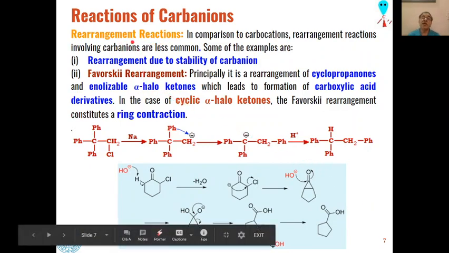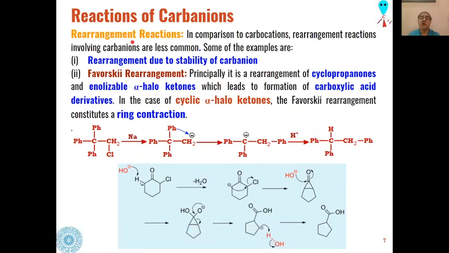Then carbanions are also involved in some rearrangement reactions. Also, these are not as general as in case of carbocations. Carbocations, we have seen, undergo a variety of rearrangement reactions. But here there are only a few examples of rearrangement reaction in case of carbanions, and this rearrangement takes place due to stability of the carbanion.